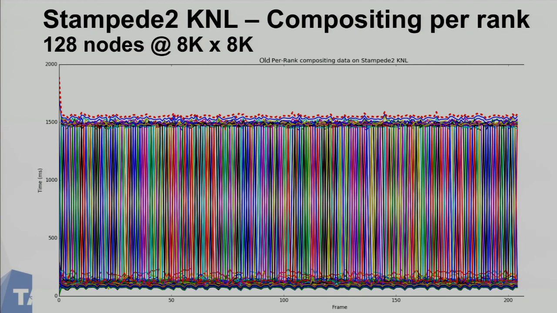This is on 128 nodes at 8K resolution, and we're seeing that every so often one node will just have to wait for almost a full second and a half for all of the remaining incoming traffic to arrive before it can finish processing the compositing work. And unfortunately, there's no rhyme or reason to this. It's not a bad layout on the system. It's not a particular node just getting overloaded with work. It just seems to be consistently that there's these spikes, and it's really degrading the performance.